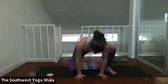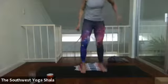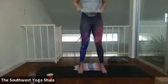Again, you can also lift up. So if you feel too much pressure on your left knee, you can take some of that pressure off. One more breath in. Exhale, both hands down. Use a little push into your hands. Tuck your left toes. Come back into your squat pose. Something under your heels, and you can even come up more to a standing position and then bring it back down. Lean a little bit more weight into your heels.